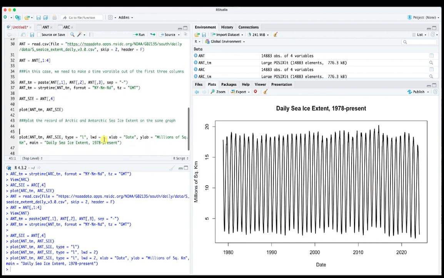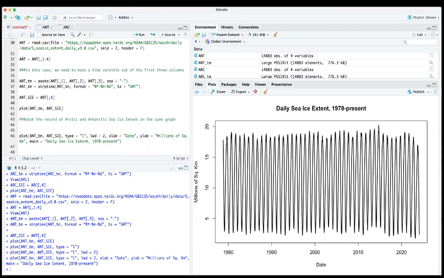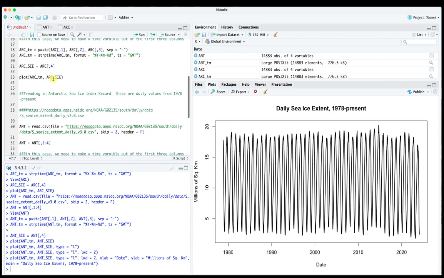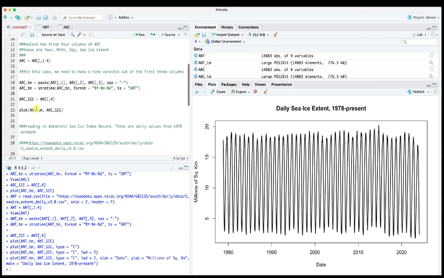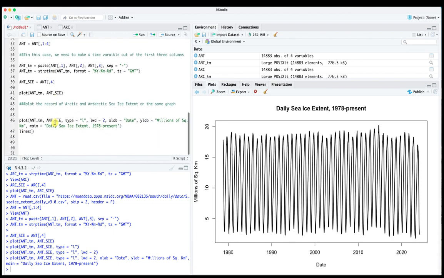Okay, so let's now go ahead and use the points function. Actually, let's just call it lines. And also use the lines function, just like points. Lines adds to an existing plot, and we are going to plot the Arctic. Just grab these two things. Arctic time, Arctic sea ice extent. Let's do a color equals gray.